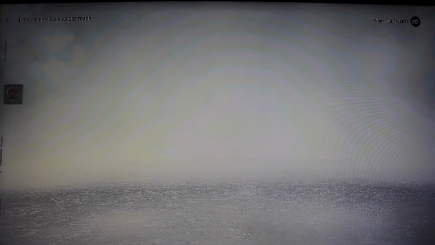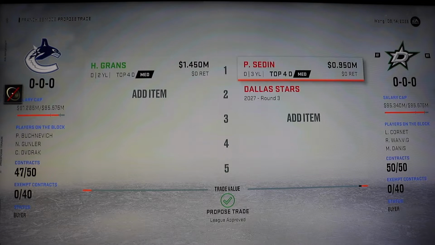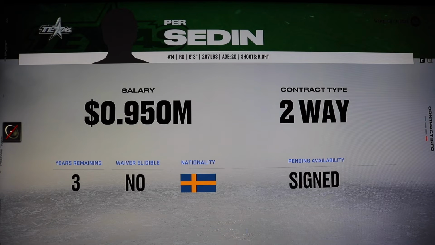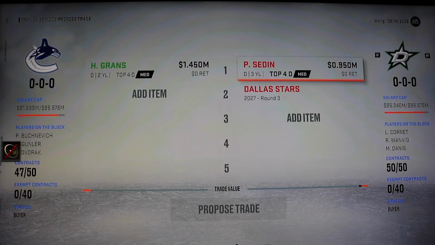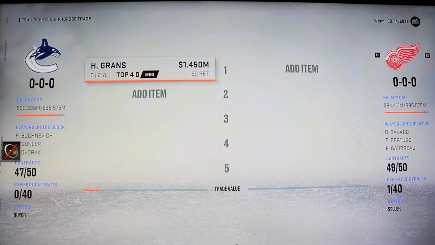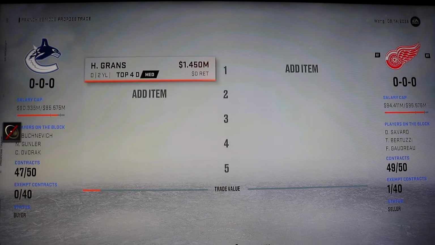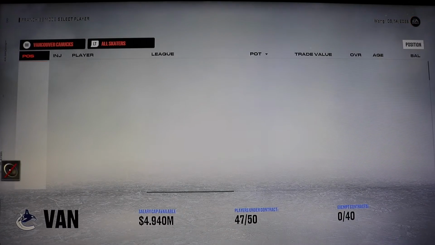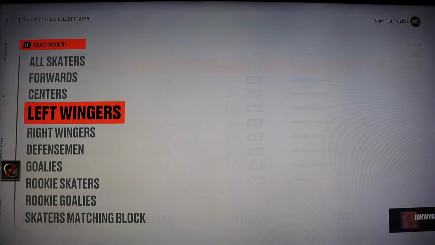Let's see. P. Sedin. I think this was a prospect in last year's draft. Okay, so an age 20 prospect. Yeah, we might consider that. There's at least a little bit of upside, whereas this guy probably is what he is. So we'll exit trading, and we'll try that again, taking a look at some of the offers.